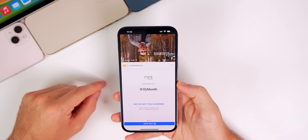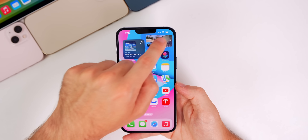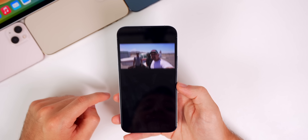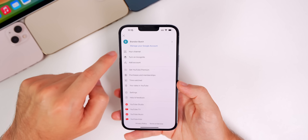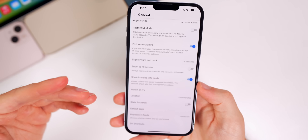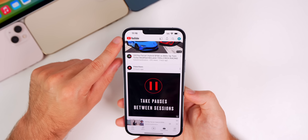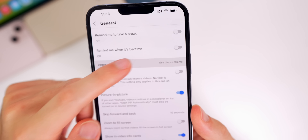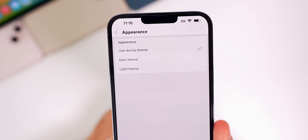Another new feature unrelated to your iOS version: YouTube Picture in Picture is finally back. If you're watching a video and swipe out of it, you have Picture in Picture on the iPhone for the native YouTube app. You can swipe it over, swipe it back onto the screen, and multitask. In Settings, go to General, then Picture in Picture to make sure it's turned on. You do not need YouTube Premium for this to work. Also in YouTube settings, we now finally have the 'Use Device Theme' for appearance, so it's no longer locked to light or dark mode.